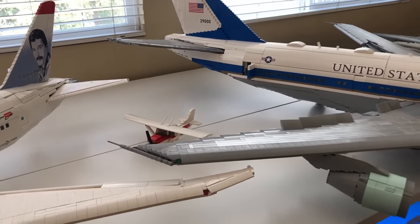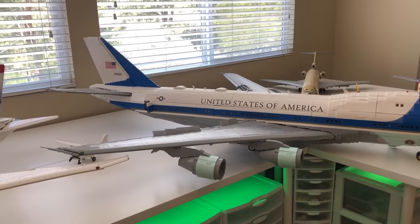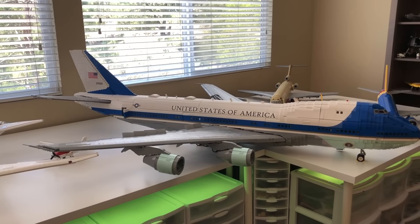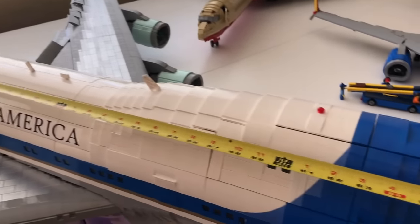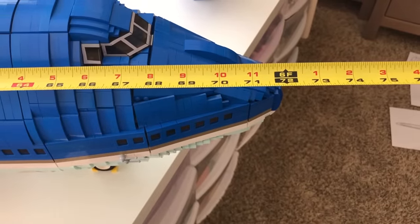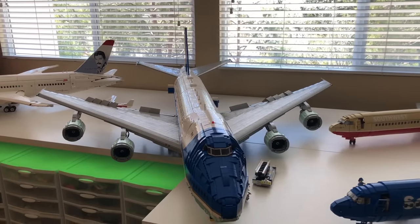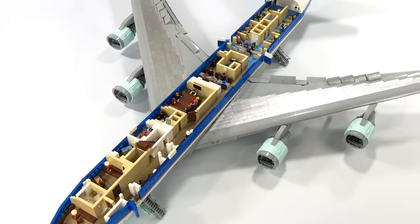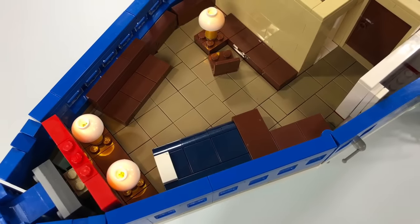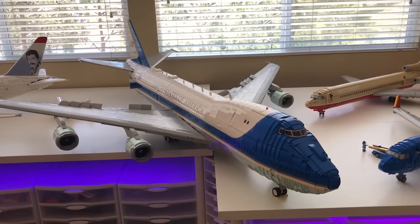After we move past the tiny little Cessna, we move to the largest plane in my collection. This is my custom LEGO Air Force One 747. This thing is minifigure scale and it is over six feet — here's the tape measure to prove it. There is an entire video and time-lapse video dedicated to this plane. It does have a full interior, functioning jet engines similar to those on the 787, and it can hold itself up without any glue or internal metal supports. This is, to date, the largest plane I have ever built.